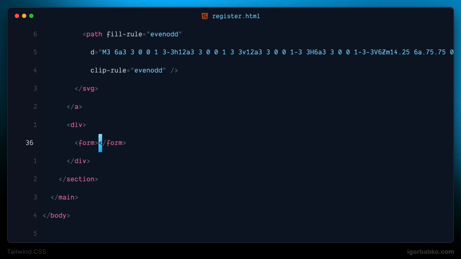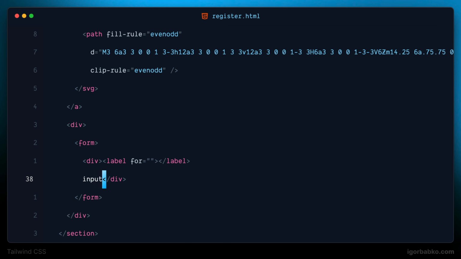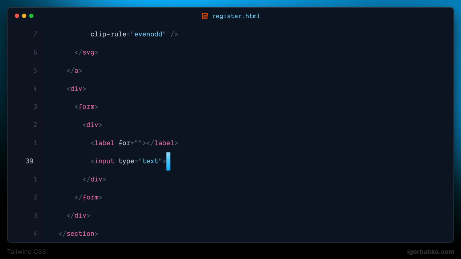At first, we're going to add only one input field that will be an email. And here we are connecting this label to the input via an identifier. Let's also specify the text for this label, which is an email.